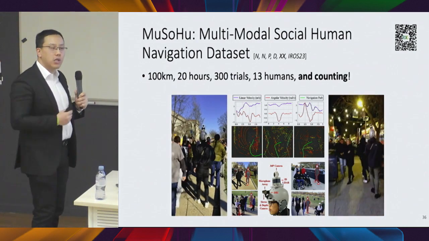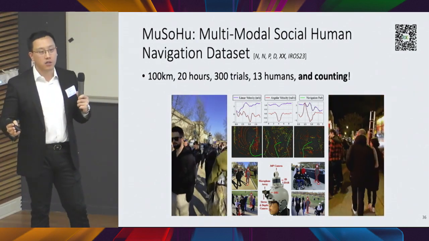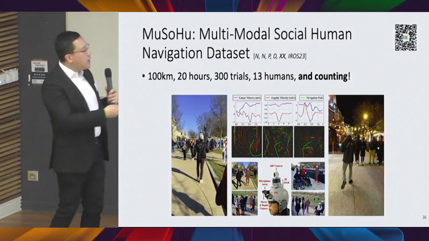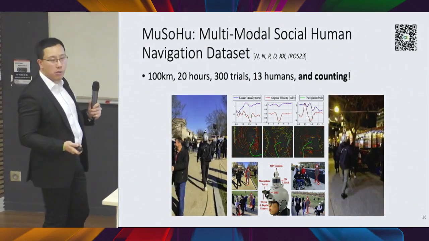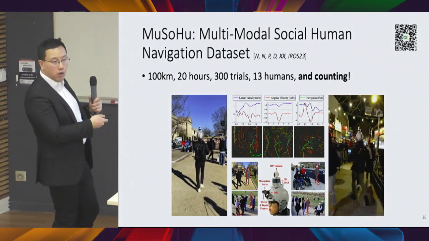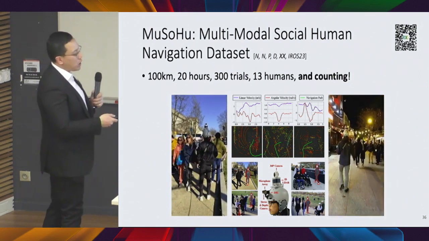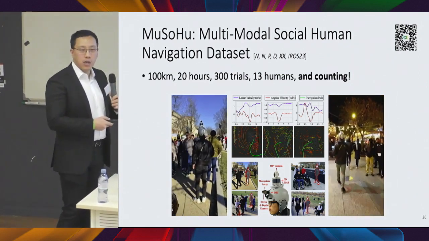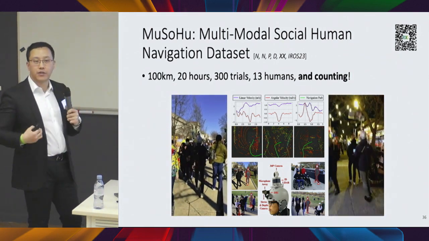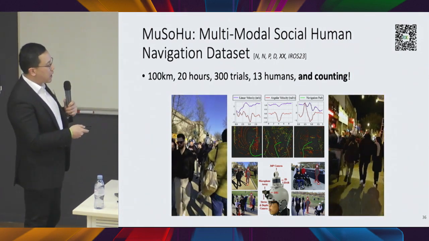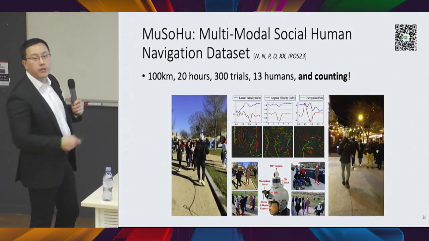So here, we actually want to collect data from social navigation experts, so humans ourselves, because humans are very good at navigating through highly dense human crowds without any problem, while also being efficient and being polite, being socially compliant. So what we did was we constructed a sensor suite on a ski helmet. And we have all the commonly available sensor modalities: 3D LiDAR, stereo and depth cameras, microphone array, IMU, and also 360 cameras on top, right?